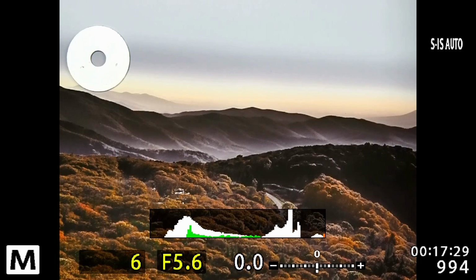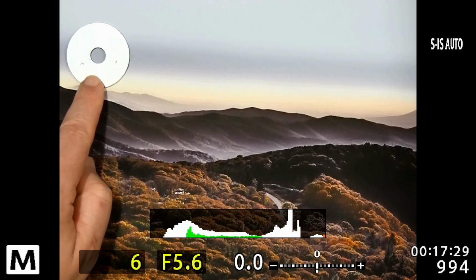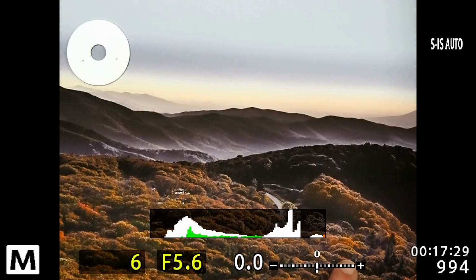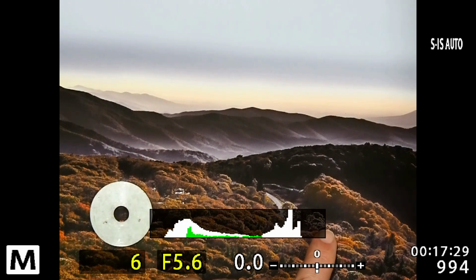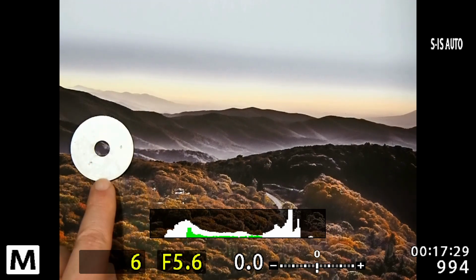However, the other question I got was, what does this little orange bar over here, or red bar, represent? And that represents anything that is being clipped in the frame. So as you can see, I moved the silver washer up here, which has created a little bit of clipping, because it hits the light just right.